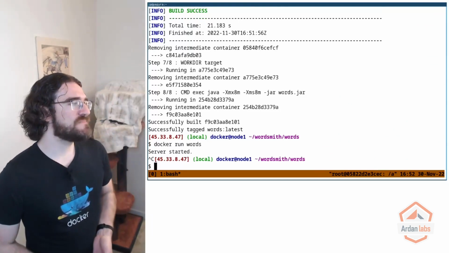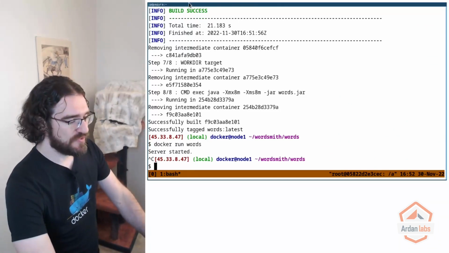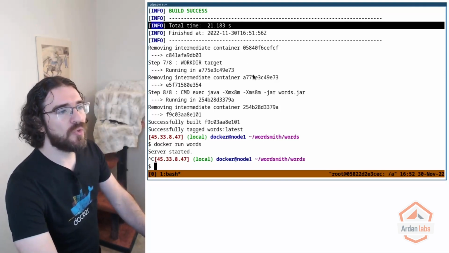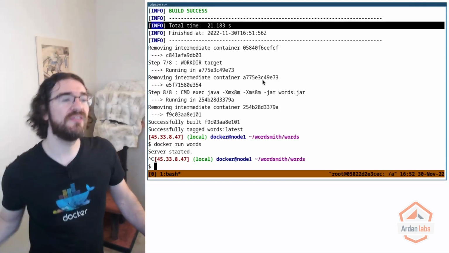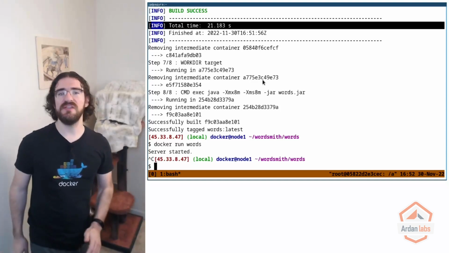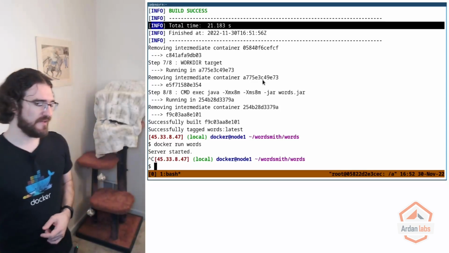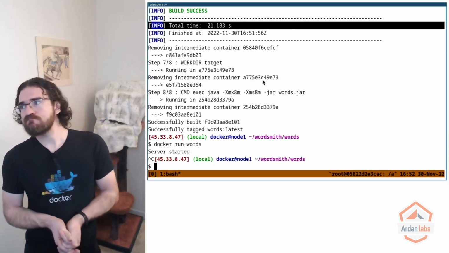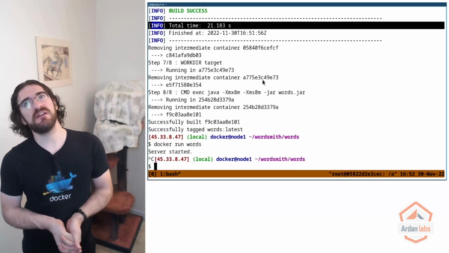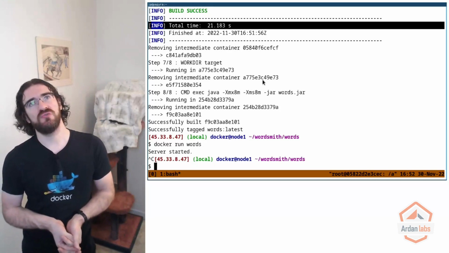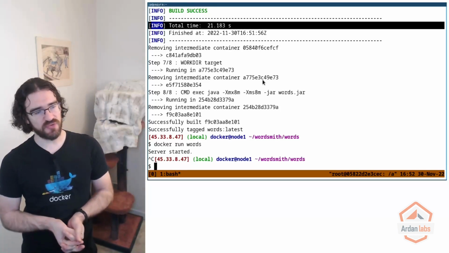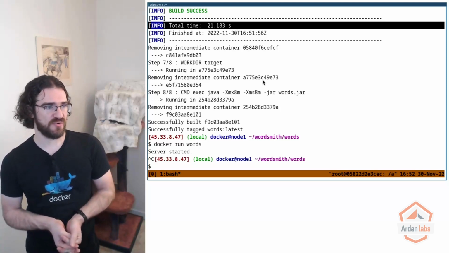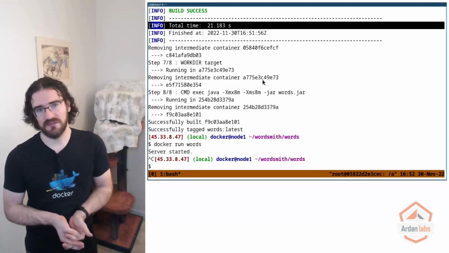So now I would like to optimize this 20 second build time because it's annoying. But first, good question. When should we not use CMD exec? Is there a good reason to not use CMD exec? Well, there are some scenarios where you don't have a shell in the image. We're going to see that tomorrow when we talk about image optimization. So in that case, you can't use CMD exec.